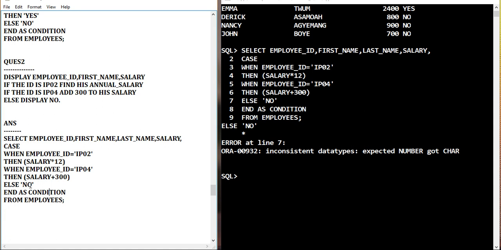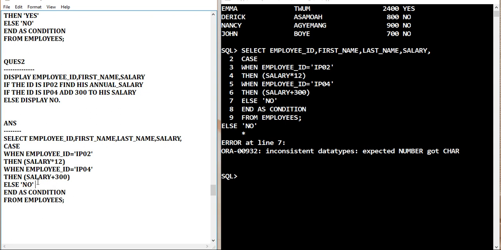So we have to convert the calculation that we are doing into characters, and that is the salary times 12. It has to be in characters, and then the salary plus 300 must be in characters, so that if you look at the else no, it's going to be compatible with the results that we have to display. So else no, the no is in characters.